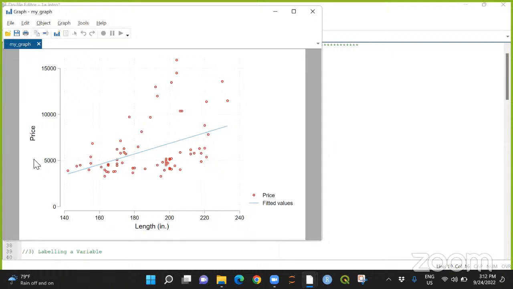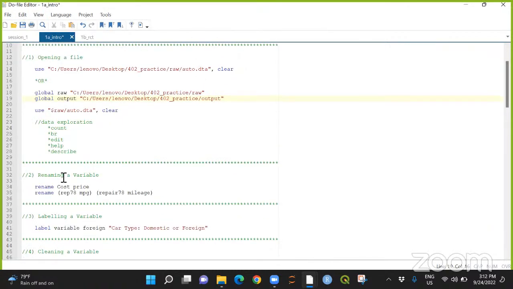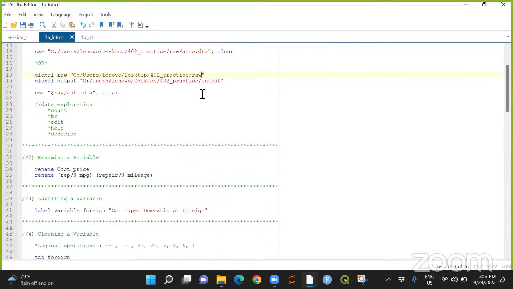Okay, so guys, now that we are done, let's just run. Guys, please pay attention. The file name is not raw and something else. You can name anything. So what do I do? Global and the name of the file. You can write raw, but you can change it. You have to change it over here. Instead of raw, this is the path file, and this is the name of the assigning of the string. So the assignment of the string should be raw and output. Anything, you can do anything.